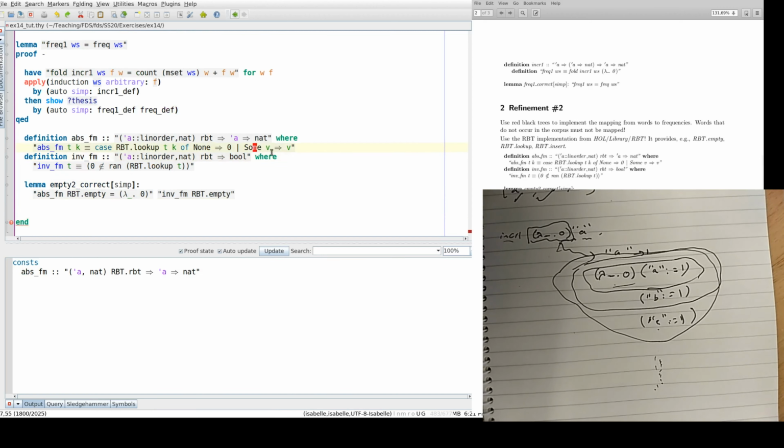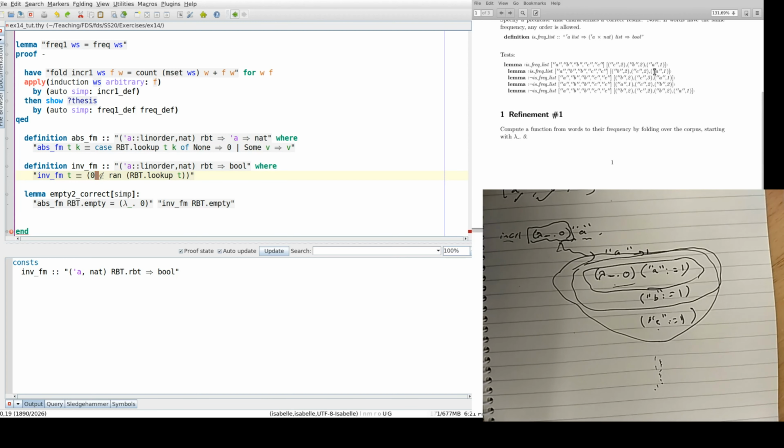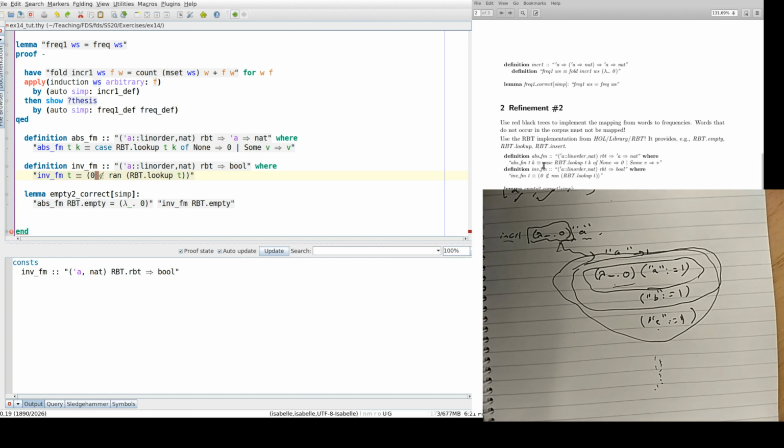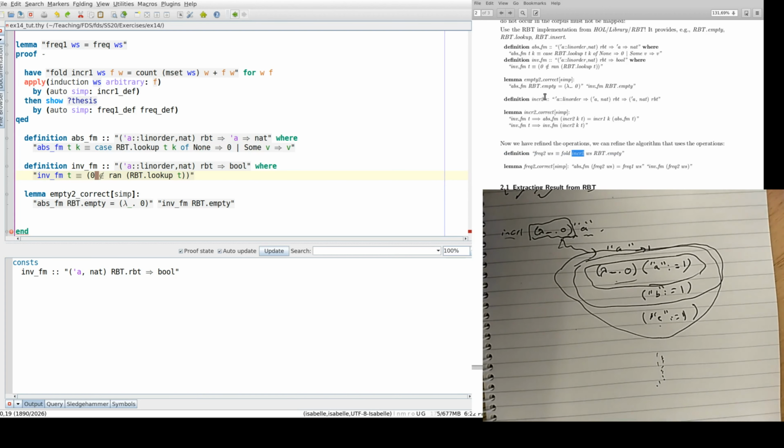Now the second function is an invariant that we need to make sure applies to the tree all the time, and that invariant is basically that it doesn't have any entry that is a 0. The reason for that is, firstly, remember that frequency lists should not contain entries whose frequency is zero. If we want to implement a function that computes these frequencies with red black trees, it would be easier for us to just rule out all of those elements whose frequency is 0. The frequency list will then be another folding of an increment function, almost the same one, but that just uses the RBT insert operation to update the map.